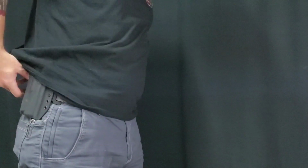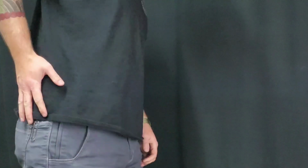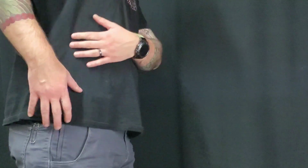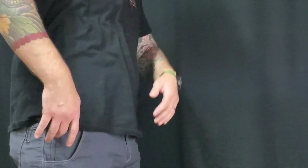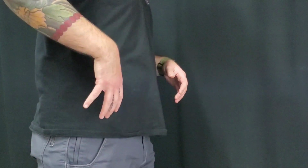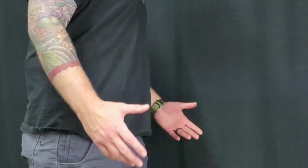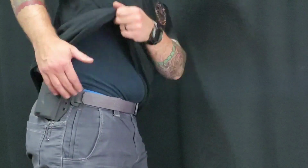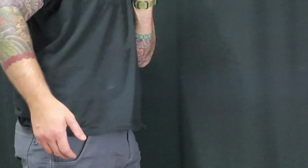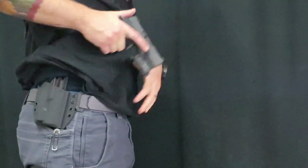This is another reason why I like to carry appendix. A lot of times you carry here with your garments leaning as you clear garments, it will help shrink up your shirt or your clothing, get them out of the way. Obviously it's a little bit more normal as you go through your gun. If you have a jacket over it, you just brush that out of the way. For here, I like to really exaggerate and lift it and lean because it shrinks up all your clothes, gets everything out of the way faster. So, bang, bang, bang.